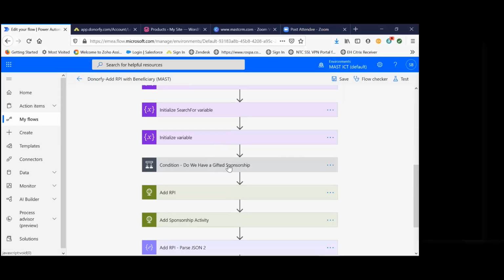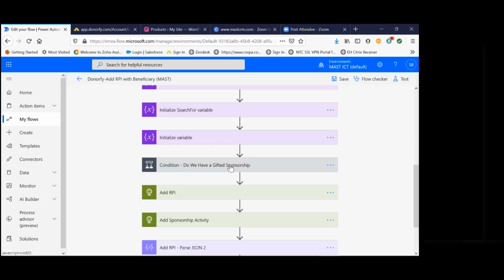So the first stage we get to here is, well, actually, is this sponsorship gifted? If you remember the scenario that I outlined, the fictitious scenario, which is if the sponsorship is gifted, what we want to do is say, okay, we know that we've been passed a unique identifier for the payer, which has been previously authenticated, but we don't know about the recipient. So what we're going to do is say, we're going to have a look in Donorfy, make some API calls, which both Kylie and Sophie have touched on. So I'm hoping it's starting maybe to look a little familiar.